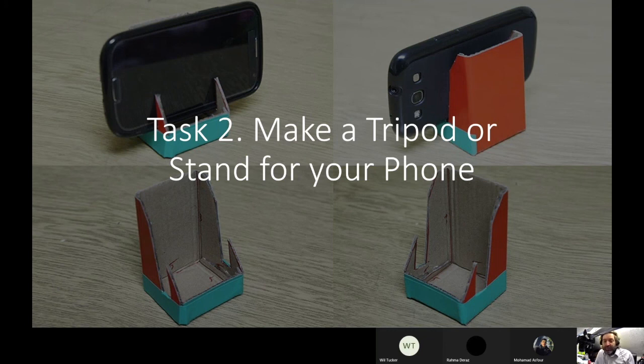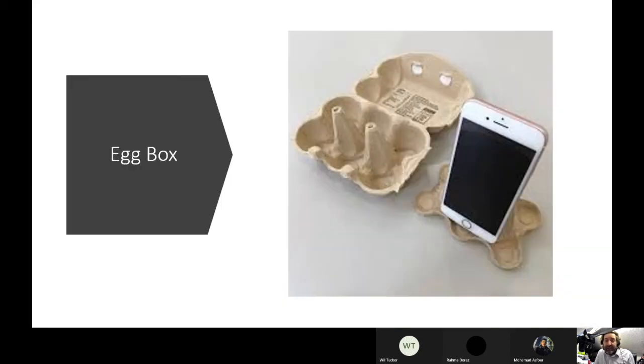It's all problems that you're going to come up with, and then today you're going to make it. You're going to make it, and you're going to send me a picture. So you're going to make something, or you've got something already, and you're going to send me a picture of how you made it. The next slide is making it out of an egg box. Can you see the egg box there? It's got like two natural prongs. You might not have it up that way because you want to do it in landscape, not portrait, so you'd lie the phone down, but using the same principle.